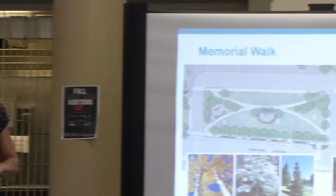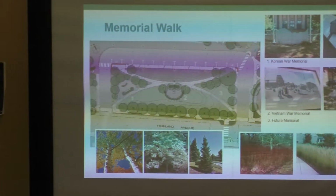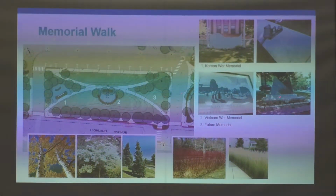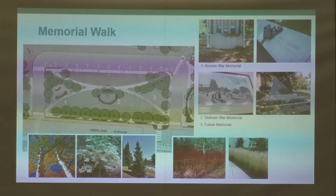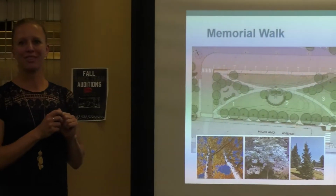So the vegetation is meant to help provide a little bit of sense of space for respectful visitation and feel a little bit separated but not totally enclosed. And continuing on the path to the Vietnam War Memorial here, the stone piece will be within the middle. I know this is hard, we don't have an actual picture of the benches, but we do know where they are. They are going to get reincorporated. And also, they face it the right way this time.